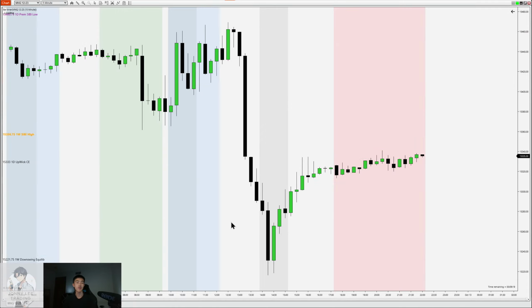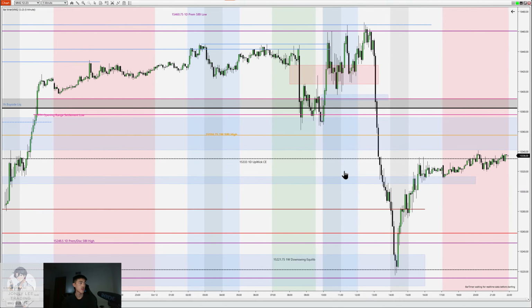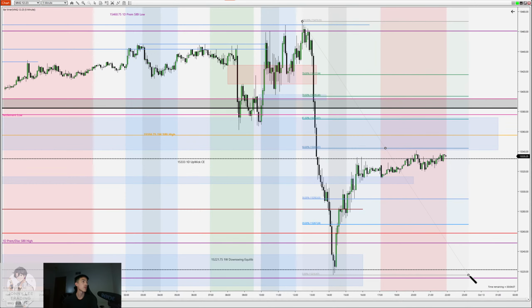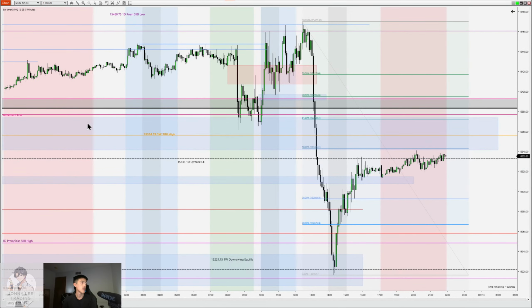So let's drop down to the 5, see if there's anything that we can see. Now, if I was trading Asia, this is what I would be looking for, right? I would be looking for the high, low of the recent swing. So this is our equilibrium point. There's an inversion fair value gap here that we see. There is an optimal trade entry line lined up with this bearish breaker, and actually it could trade all the way up to there too, and that would cover the weekly imbalance there.